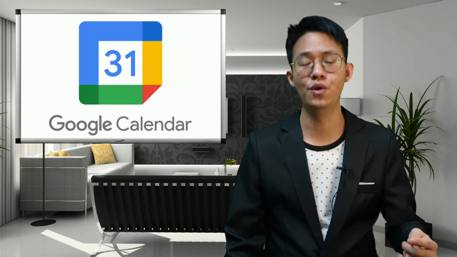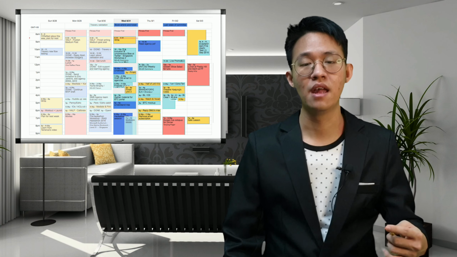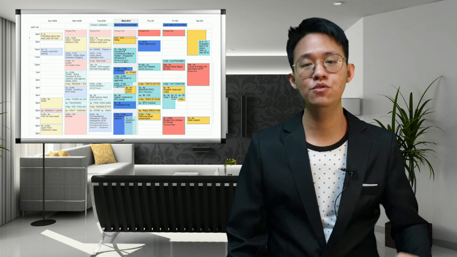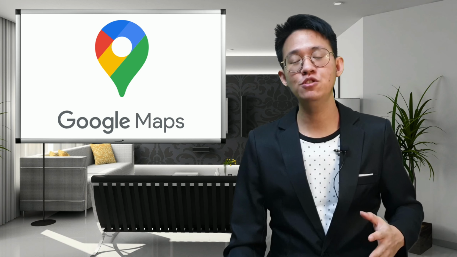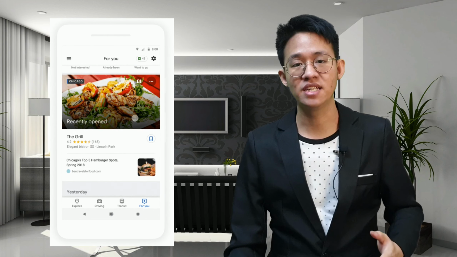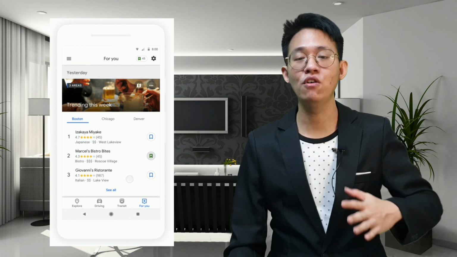And coming up, we have Google Calendar. Google Calendar helps you to arrange your schedule, your meetings, your events, and any activities, and provides you notification just before the activities. It helps you to manage your daily life effectively. Coming up is Google Maps. Google Maps allows you to navigate to your destination correctly and effectively, avoiding traffic jams. And in fact, Google Maps is not just a navigator, but you can look at the photos and reviews of the places before you even go there.